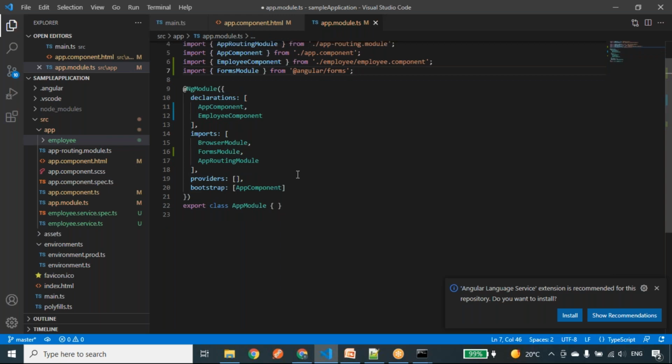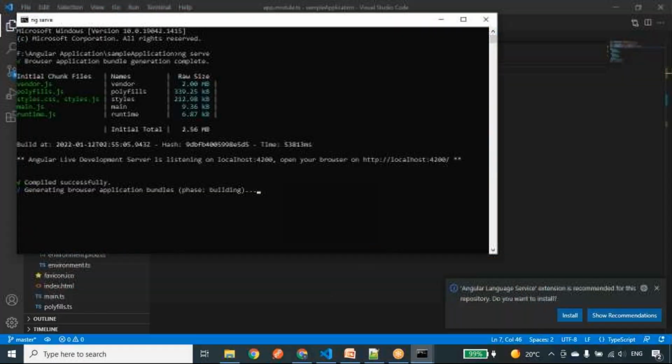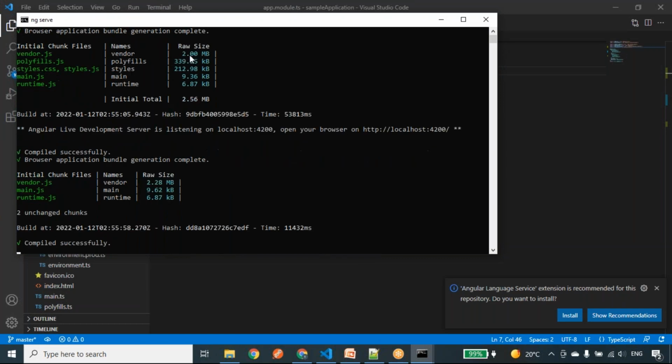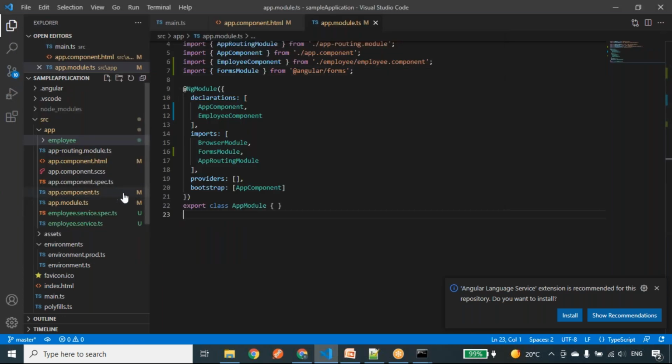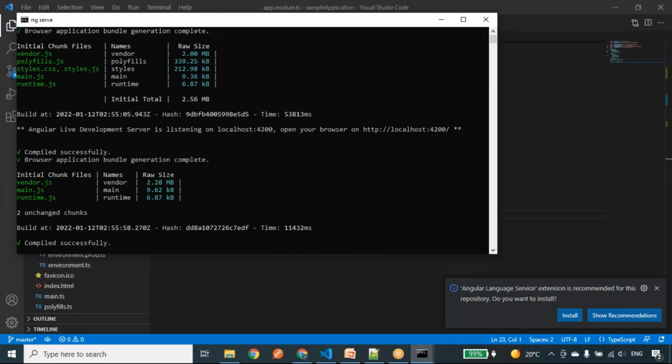Okay, sir. One more question. While doing ng serve, sir, what happens? Is there any process? Can you explain, sir? Yeah, yesterday we have discussed, right? Once you run ng serve, in the background it compiles and it comes to the main.ts file. Okay, so that is the actual app execution process. Someone was saying it will convert all TS into JavaScript and then load. Yeah, it is the compilation process.